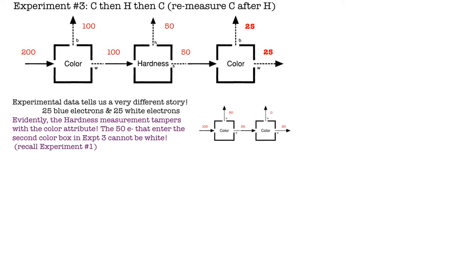And unlike experiments 1 and 2, this experiment, experiment 3, is the first time that we see a deviation from classical physics, okay? This is definitely different than what you would expect for shoes that can have a color and a hardness, right? If you have 200 shoes and 100 of them are white, and of those 50 are soft, then you would expect them to stay white even though they are soft, okay? So for classical particles, the value of one property does not alter or destroy or change the value of another property. But in the quantum world, what we're seeing experimentally is that you can have observables, measurable quantities, that are somehow incompatible with each other, so that the measurement of one affects the value of the other.